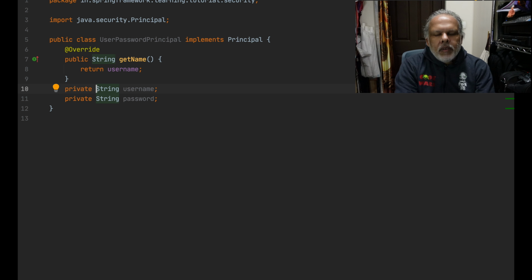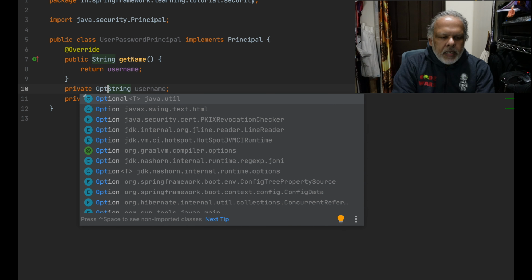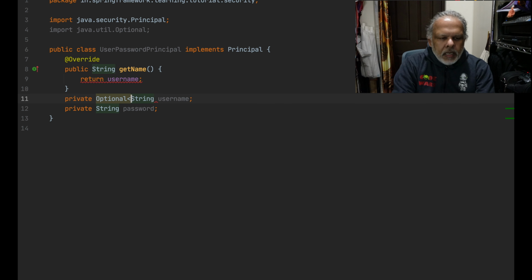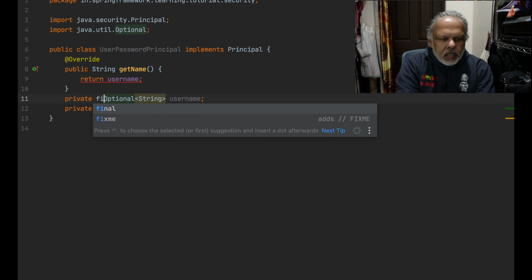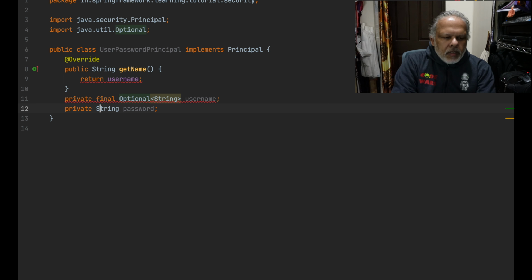Because these are the values we will be getting from the internet, it is better to make them optional. And because they are optional, we could just make them final as well, because they are not going to change here. So let's make both of them final and optional, and here then we have to say username.get.